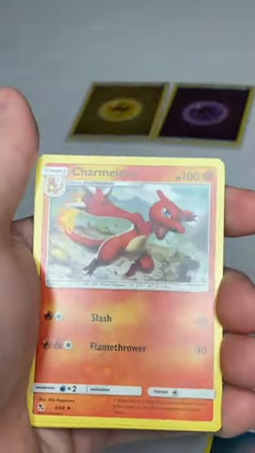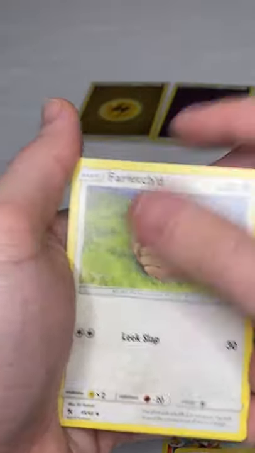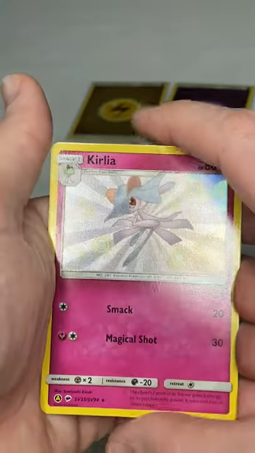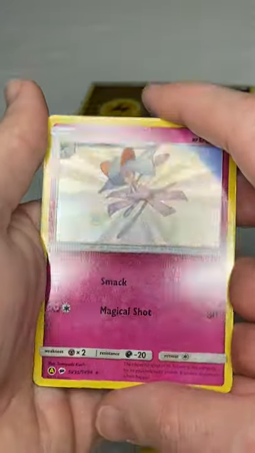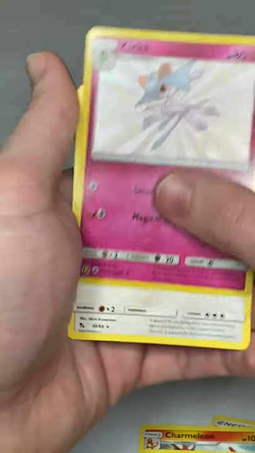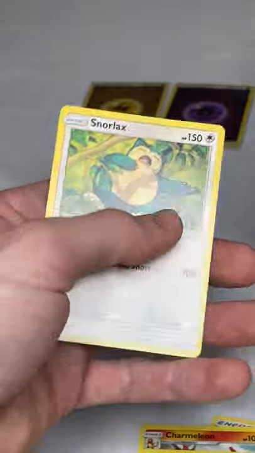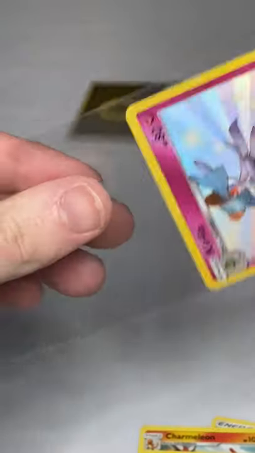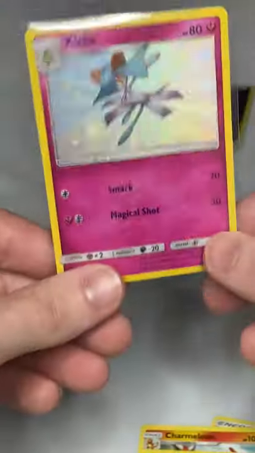We've got Dark Energy, Charmeleon, Brock's Grit, Farfetch'd, Koffing, Paras, Cubone, Voltorb, Geodude, a Shiny Corsola, beautiful, and for our rare, Snorlax. Dang it, Snorlax. Cool, Shiny Corsola there.